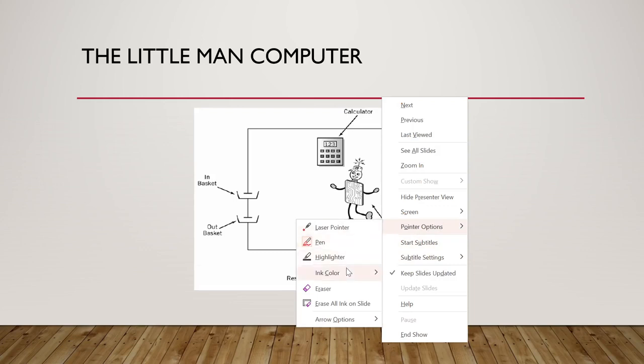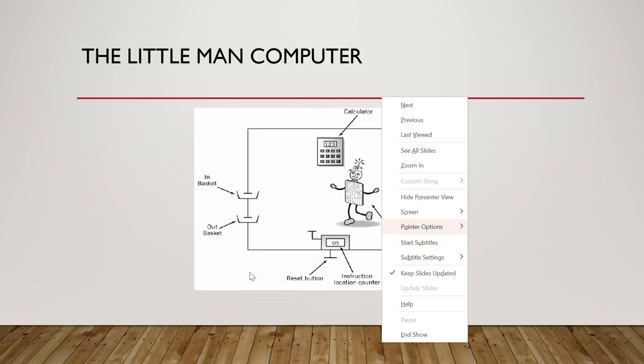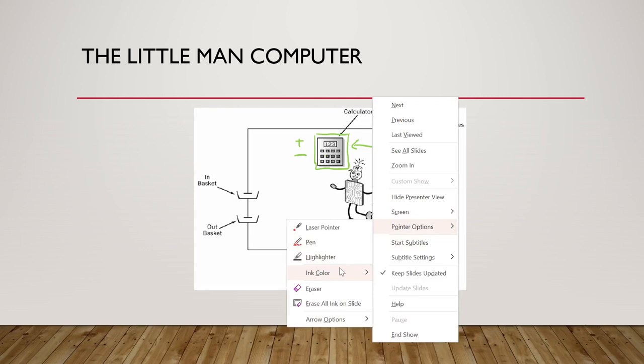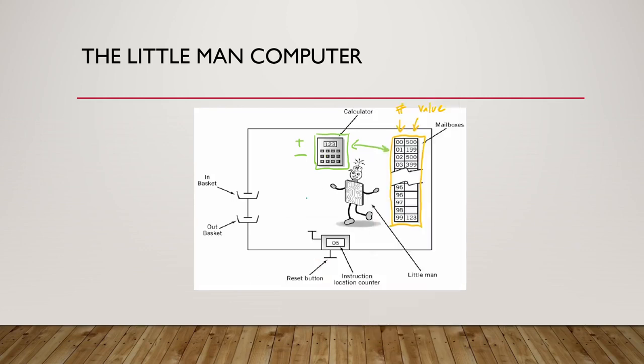Okay, so then I've got a calculator in the middle of the room that lets my little man computer perform some very simple stuff. In fact, it really just lets it do two things: add and subtract. And then of course, there's some ways for him to move information from the calculator into a mailbox and vice versa.